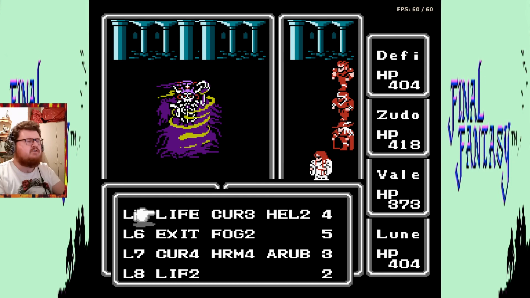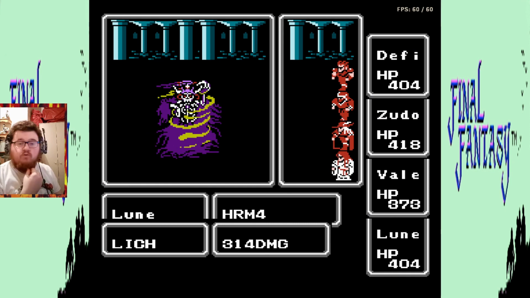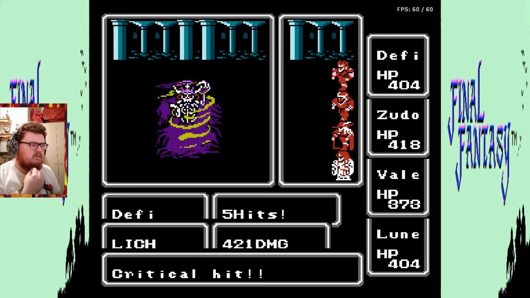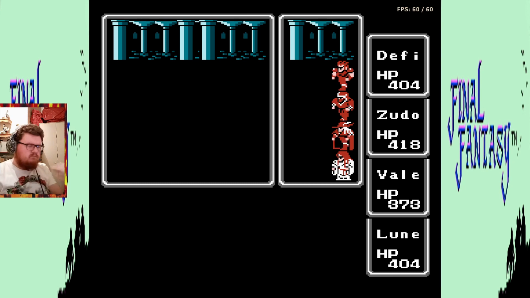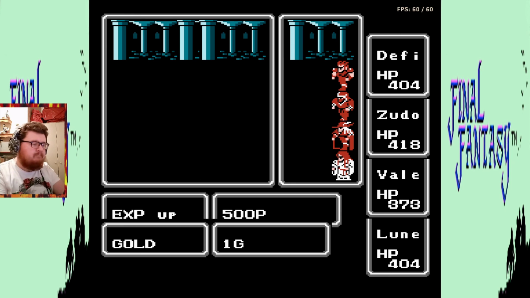Just gonna keep casting Cure. So let's go for a Harm 4. Let's see what that can do. How much damage is that gonna do? Range of 14. Okay, that's brilliant. That's a great start. Okay, who's going next? Okay. I'll take it. Couldn't get any better than that.